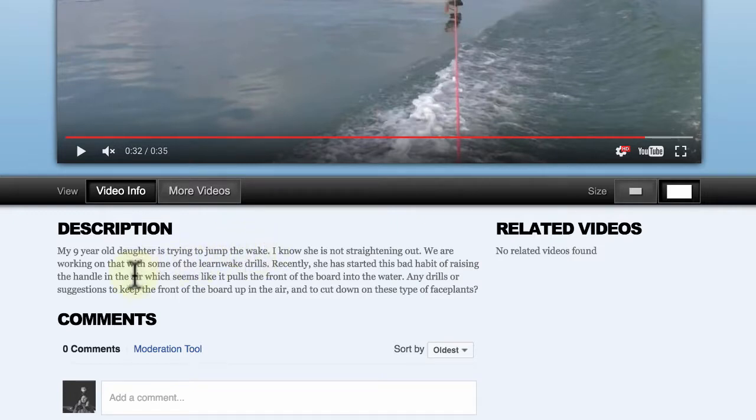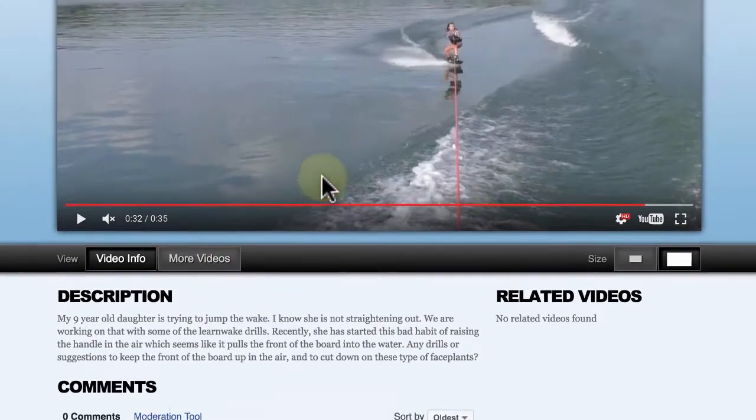Recently, she has started this bad habit of raising the handle in the air, which seems like it pulls the front of the board into the water. Any drills or suggestions to keep the front of the board up in the air and to cut down on these type of faceplants?" Absolutely, we can help you with that.